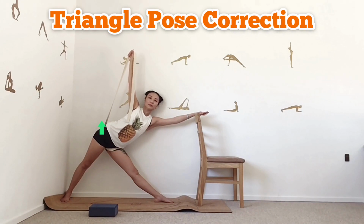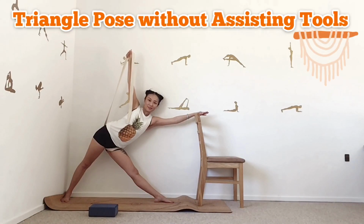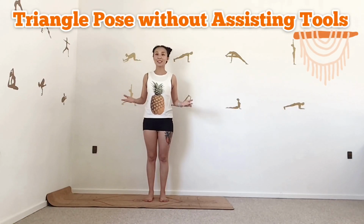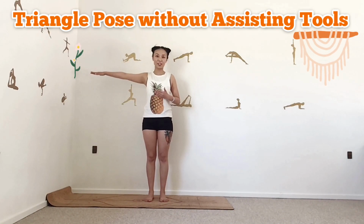Inhale, exhale. If you don't have any assisting tools, we can also do the other side without any yoga blocks or the belt, and just use the corner or something you can reach.